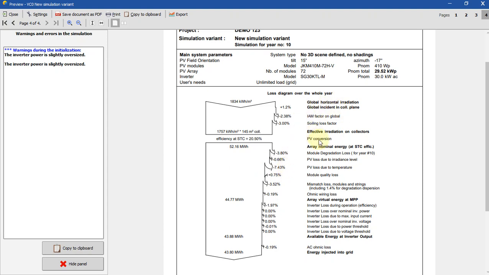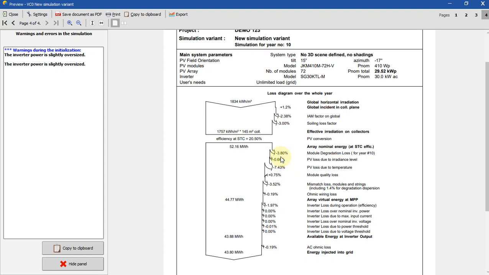For example, we have here PV loss due to temperature, 7.443, which is the highest value, right? So you can see here and you know what the losses of our design are. Why does solar power never work at the best performance? Yeah, easy, right?